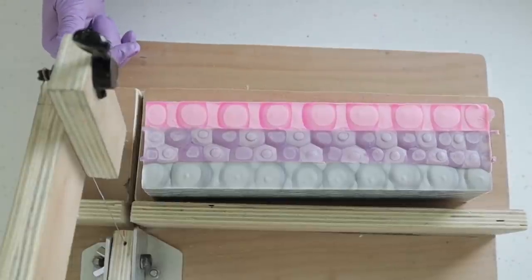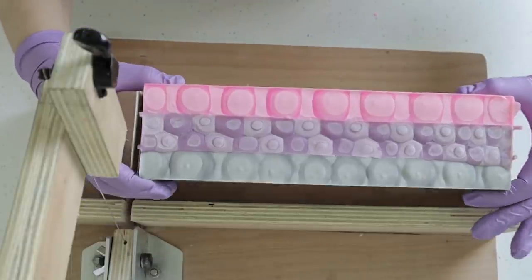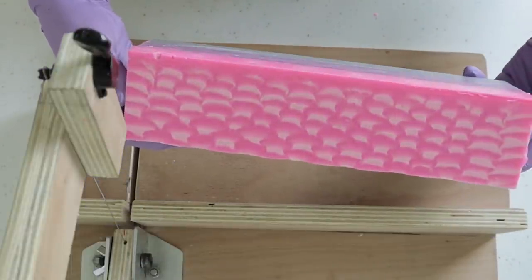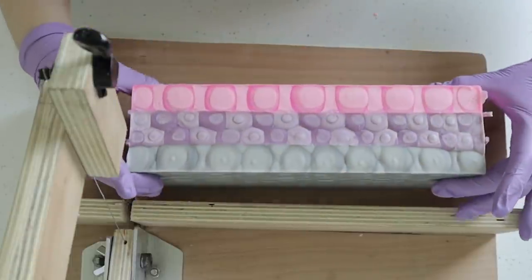So here we are with the soap out of the mould, and I'm still undecided whether to cut it so I've got it sort of horizontal or whether I've got normal vertical bars, because it kind of looks pretty cool from both aspects. I may do half and half.